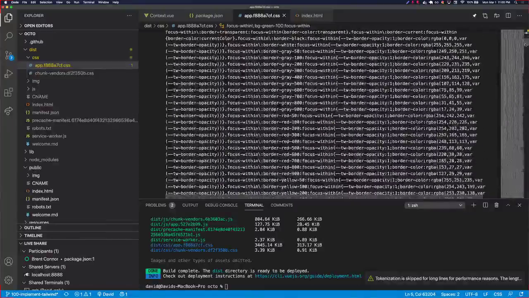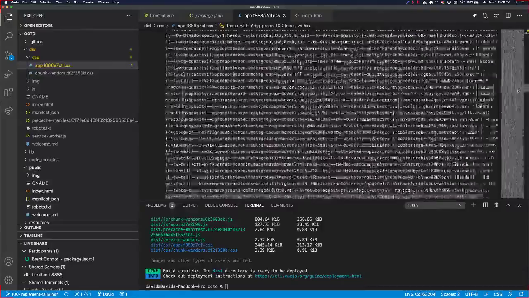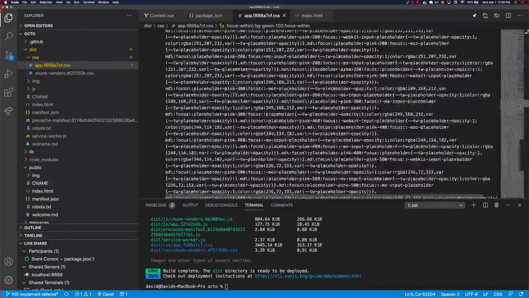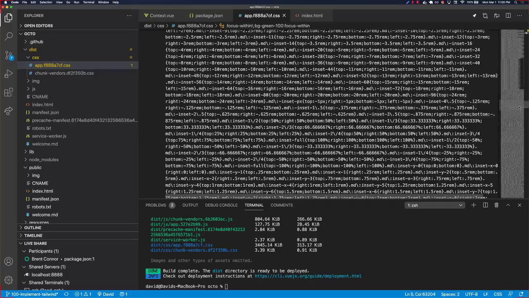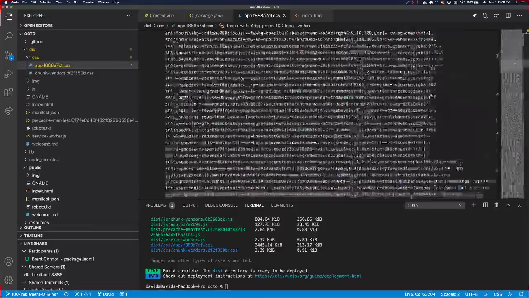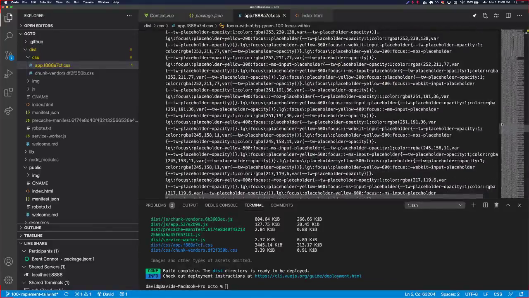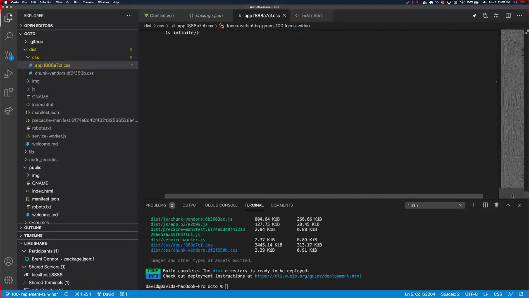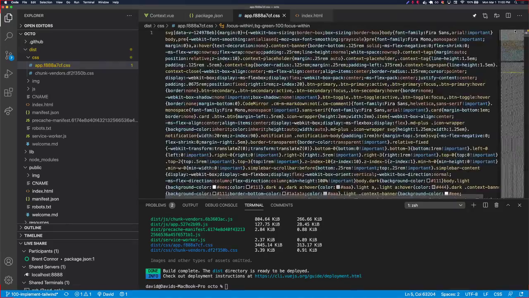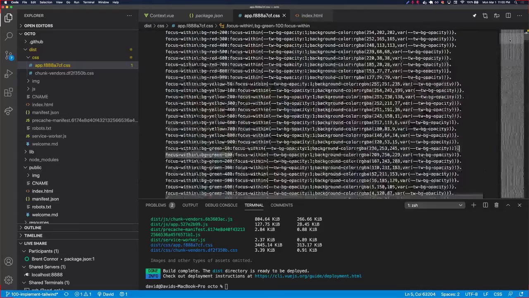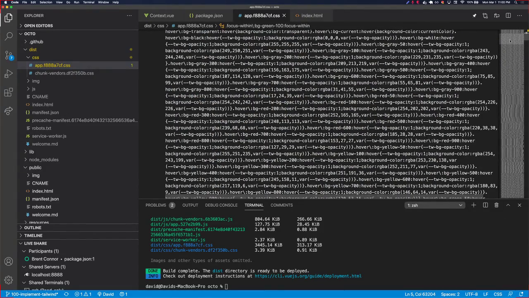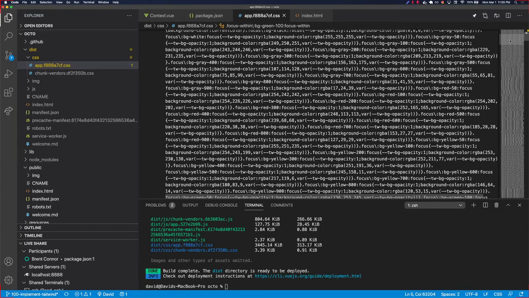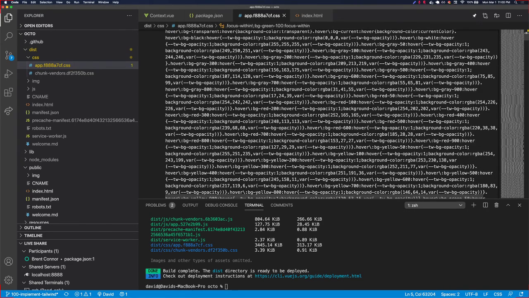And it's massive because we're not purging things that we aren't using at the moment. That purge is a configuration piece that we didn't do yet. Purging would go through and say, hey, 99% of these styles aren't being used, so don't bundle those in the final file. But even if we did need most of these, which we wouldn't, because of how static assets work, after you visit this page one time, this entire file is cached, and you don't have to worry about re-downloading it to your browser until I push a new update.